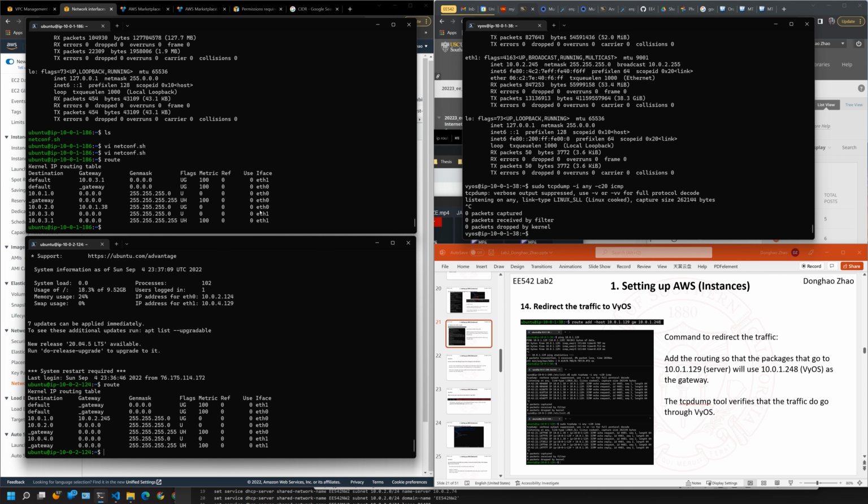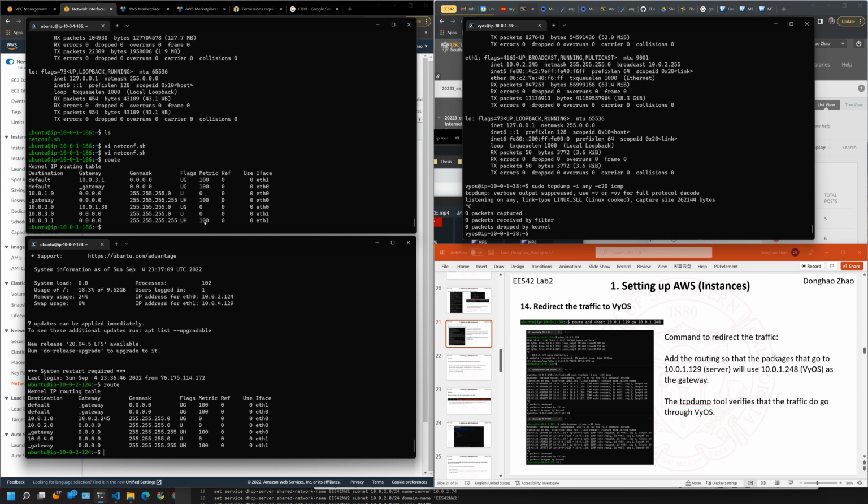Now we want the traffic between the client and the server to actually use VyOS as their router. There are two ways to do that.